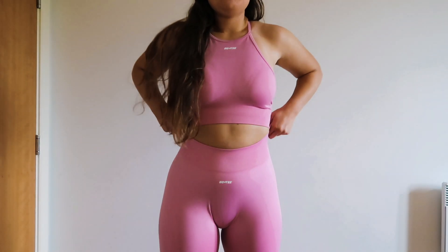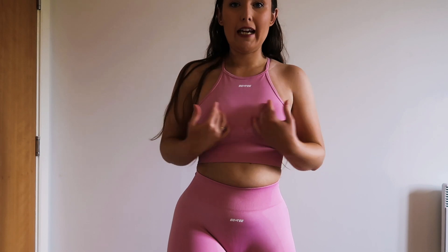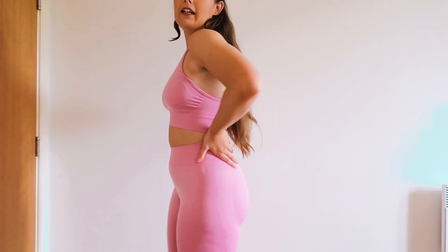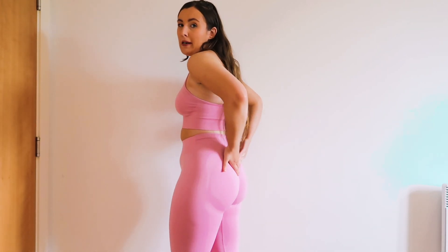So these leggings are exactly as I was expecting — they fit really well, suck you in on the waist, and feel so nice and soft on your skin. The top fits really nicely too. It's quite nice to have a high neck since most sports bras tend to be lower, and it's a little bit longer if you don't want too much tummy on show. The top is actually more supportive than I expected. I wouldn't want to do loads of jumping in it, but you'd get away with it for some cardio and definitely weight training. With the leggings, I'd recommend wearing lighter or nude underwear because they are a little bit see-through — on the back I can definitely see the top of my darker pants.